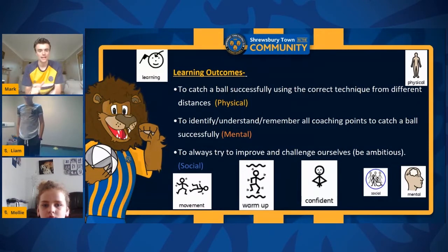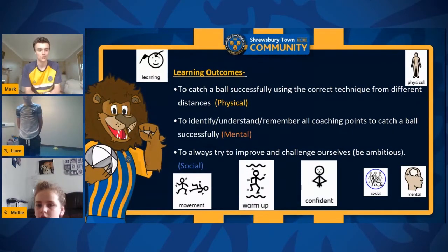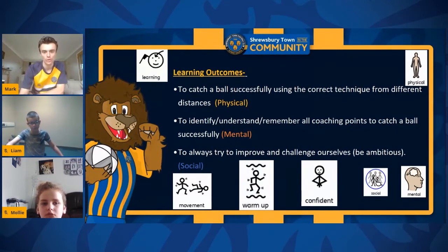But also to identify, understand, and remember all coaching points, be able to catch a ball successfully, and then to always try and improve and challenge ourselves. So being ambitious, moving back to further distances, trying to catch a smaller ball. I'm sure they will do a fantastic job. So if we can have our next slide up, please.